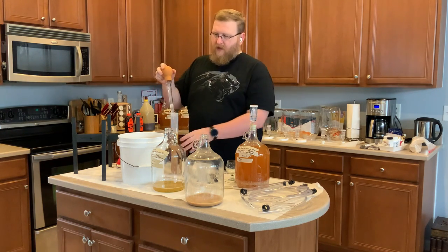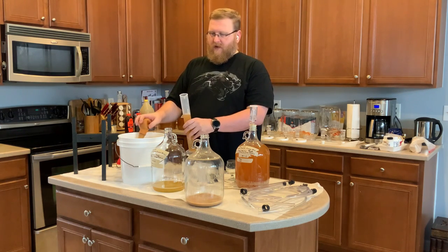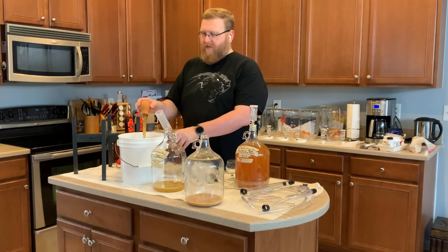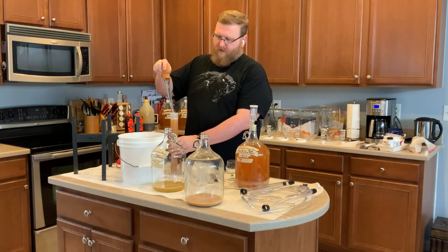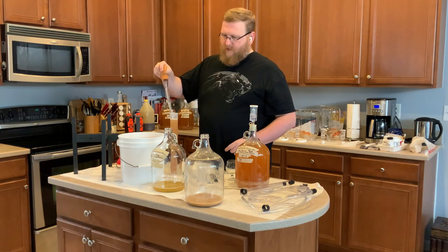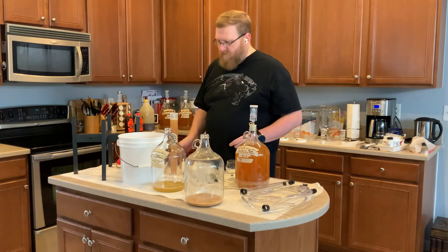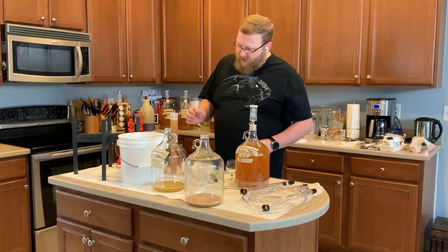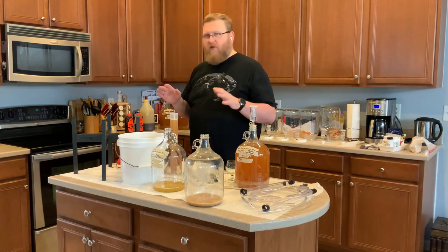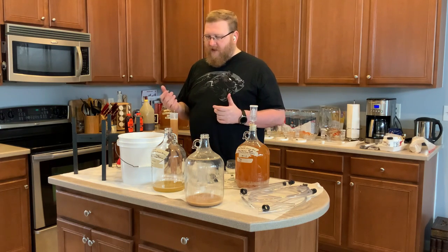She's floating. I'm going to take a little bit more out just so I can actually reach it, spin it around, be able to see it. So that raised it up to 1.020, essentially. It's like 1.020-something, or something like that. But that raised it up.